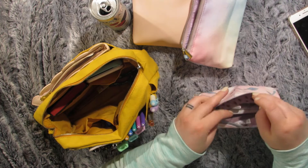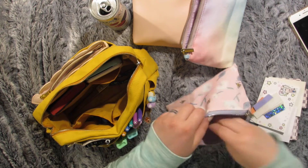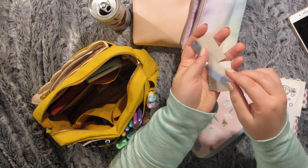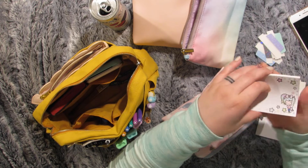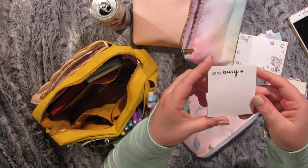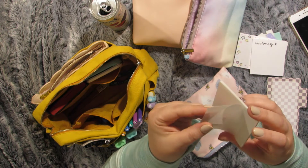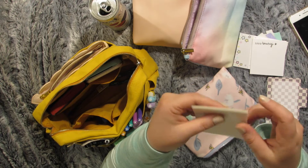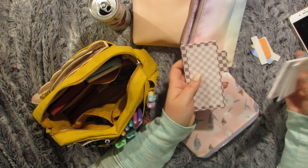And then one more Simply Gilded pouch — these things are amazing for keeping everything organized. In this one I just have sticky notes that I tend to go for. These are the Avery ultra tabs that you can remove and move around — I really like them because they don't leave adhesive behind but they also stick really well. And then some of my favorite sticky notes: ones from Shine Sticker Studio, one from Bunny Plans, these translucent ones from Office Max that I absolutely love — they're pretty much transparent — and then these ones from the Fox and Pip. I like these for listing, and they have a tab so I can easily find them again.